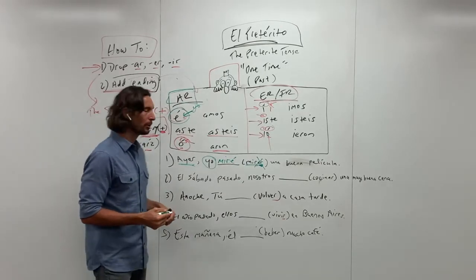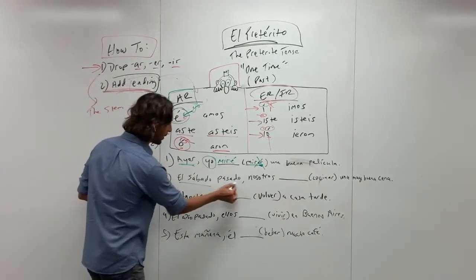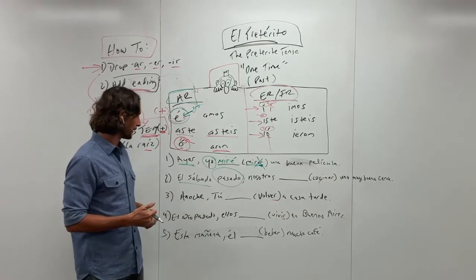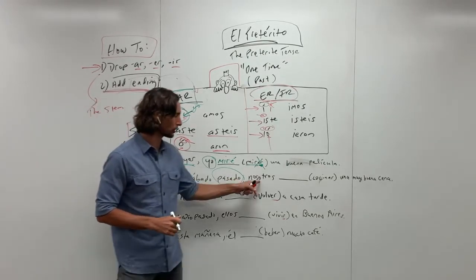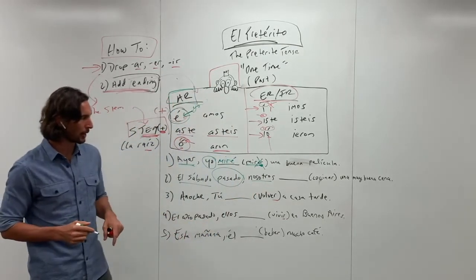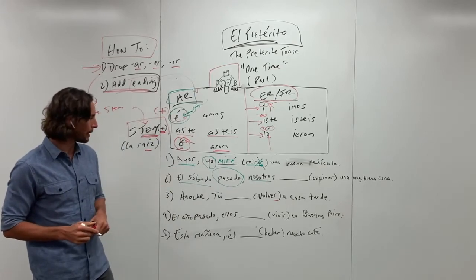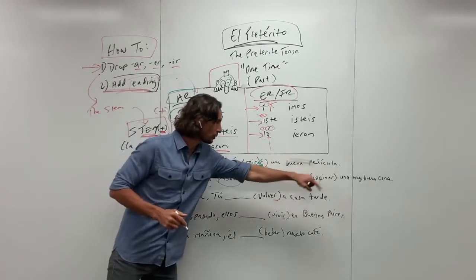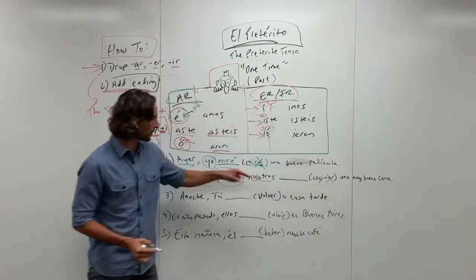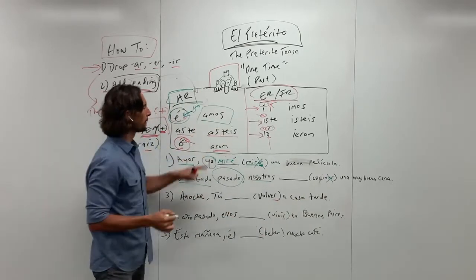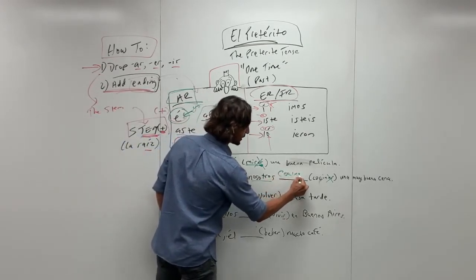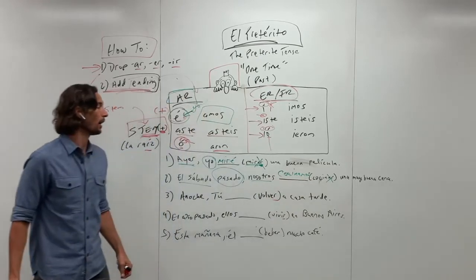El sábado pasado, so last Saturday, right? El sábado and then pasado, it's saying past Saturday. So again, referencing the past. So el sábado pasado, nosotros, so now nosotros is our subject, right? That means we. And so we have cocinar una muy buena cena. So el sábado pasado nosotros cocinar una muy buena cena. And now we want to conjugate it. So again, we've got an AR verb, and our subject is nosotros, so now we got to come over here. This is nosotros, and so we would say, el sábado pasado nosotros cocinamos una muy buena cena.